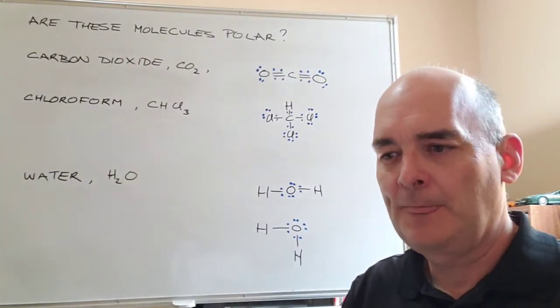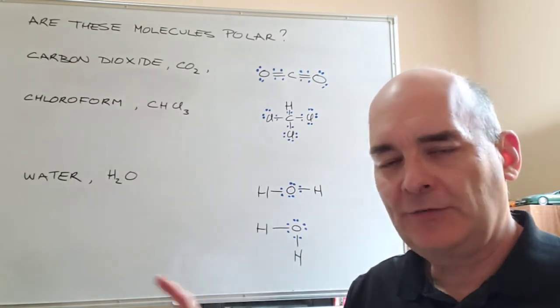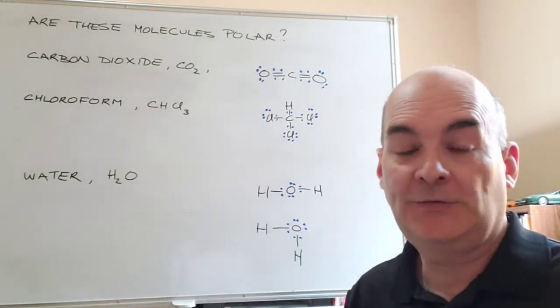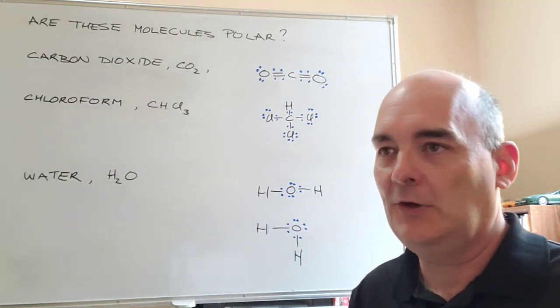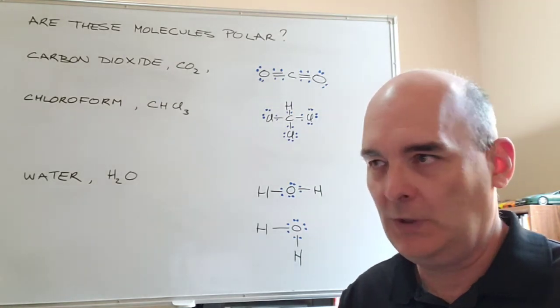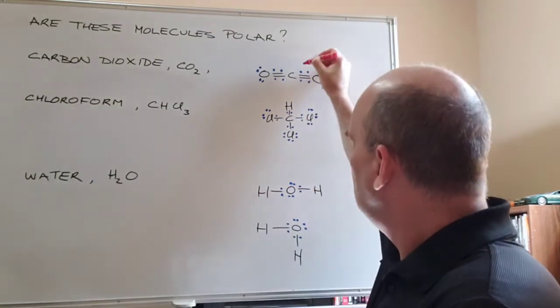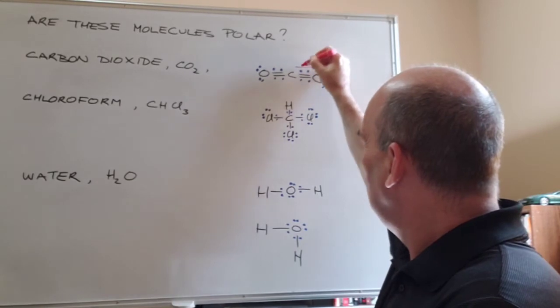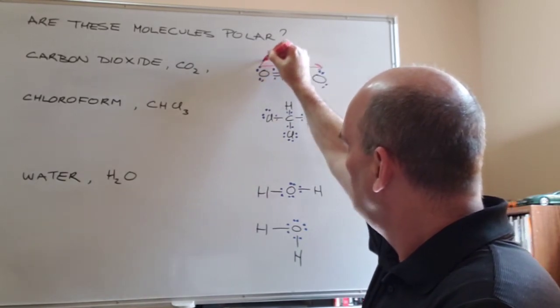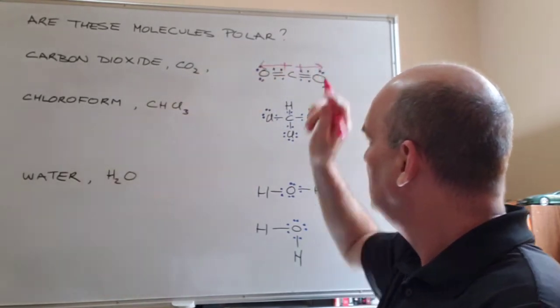So you have a carbon with a double bond to the left and a double bond to the right. So the carbon makes 4 bonds, has 8 valence electrons. The oxygen makes 2 bonds. This was what we predicted earlier. Oxygen is electronegative, and so is pulling electrons away from that central carbon.